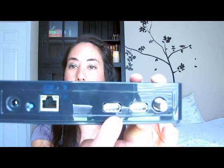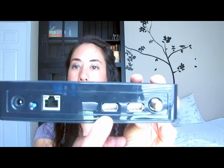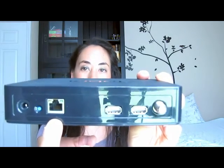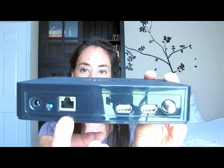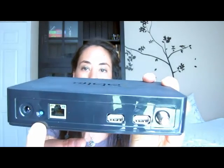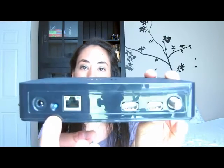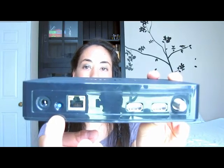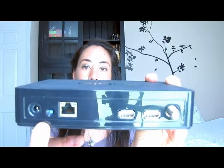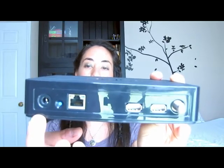It uses an external hard drive to record your shows and movies on. Further down you have your ethernet port — you don't have to plug it into the ethernet port, you can connect to it wirelessly through your internet service. You've got a blue reset button here. If your machine goes wonky and you need to reset it, that's the button to push. And here of course is your power plug.